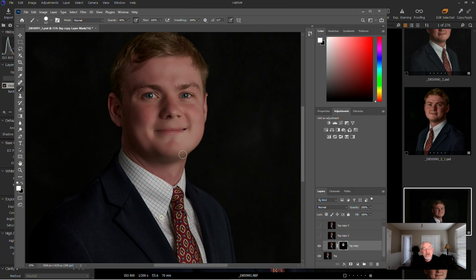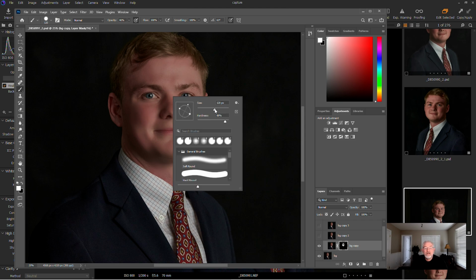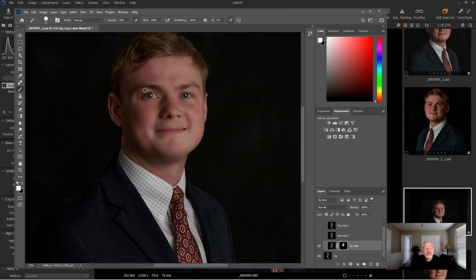Let's move this out a little bit. Okay. Right click, bring it down the sides, go around the top of the eyebrows and the eyelids, make sure I get it all. And there we go. Going through here a little bit. Now you can see how that smoothed the skin out.